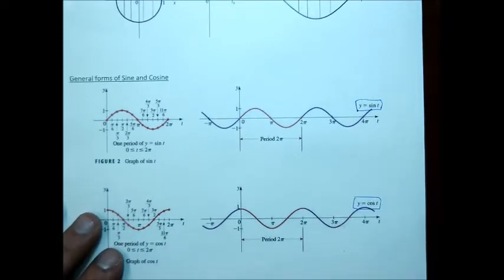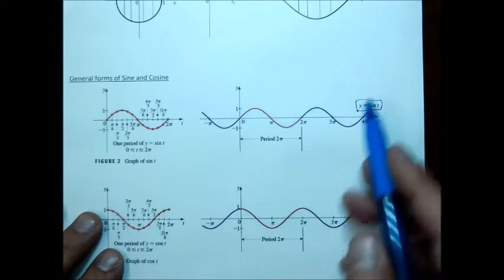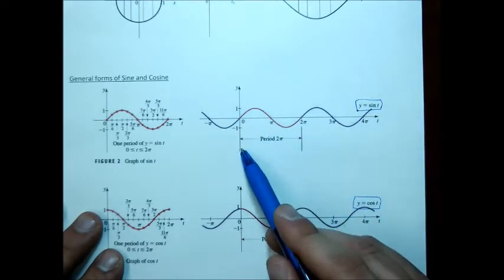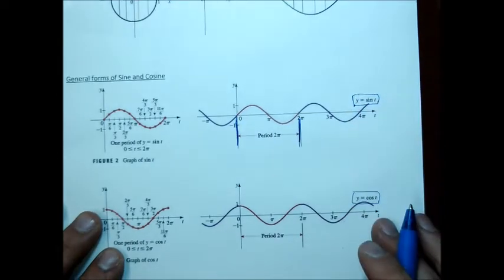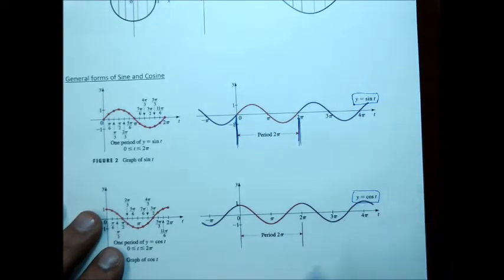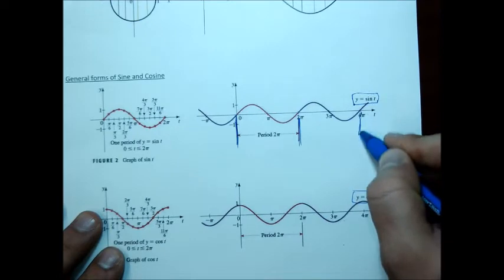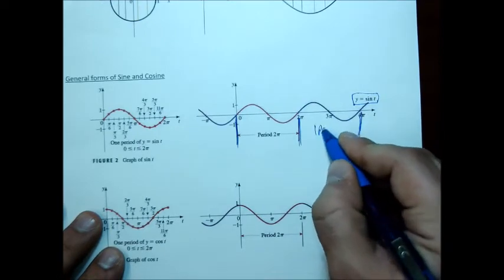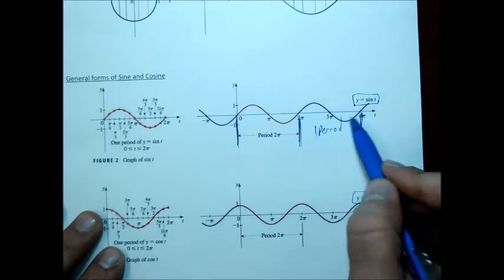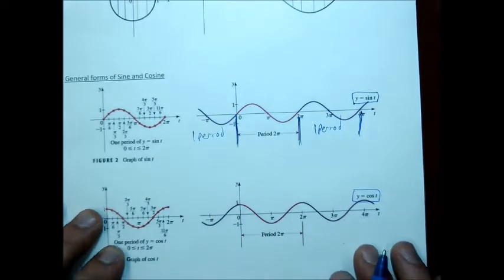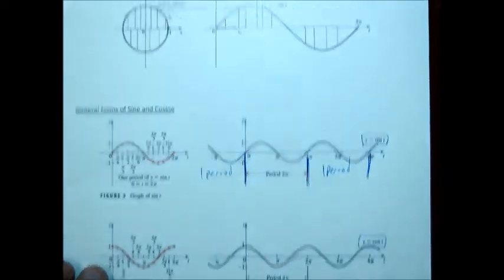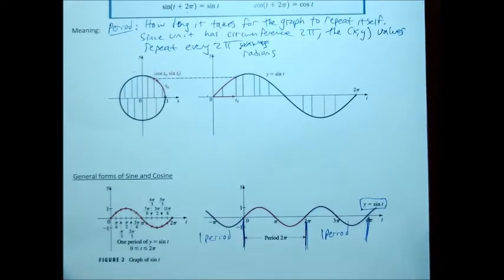And so just looking at these two graphs before we get any further, this is one period. One period's being marked out from 0 to 2 pi, okay? And then another period would be from 2 pi to 4 pi. This is another period, because this also repeats itself. And another period right here. Now, I'll come back to this in a second. Let's not get too far ahead of ourselves. Let's understand the shape of the graph and why the graph looks like that.